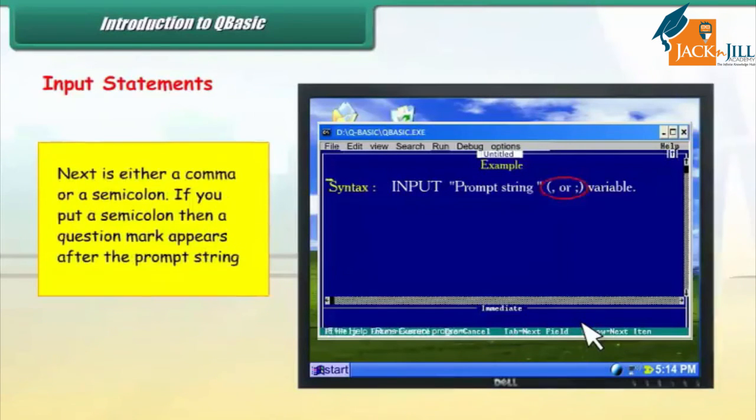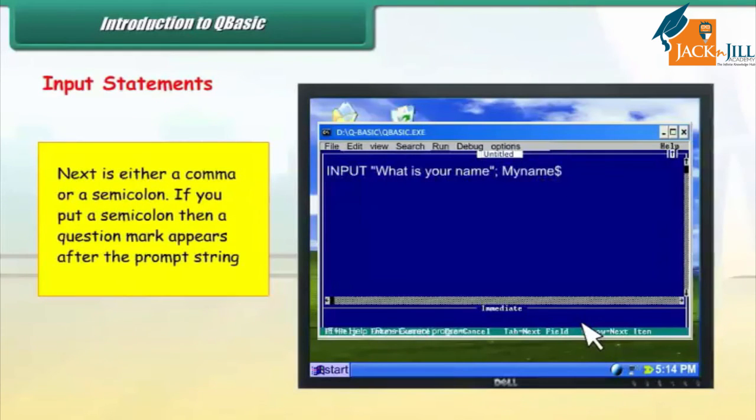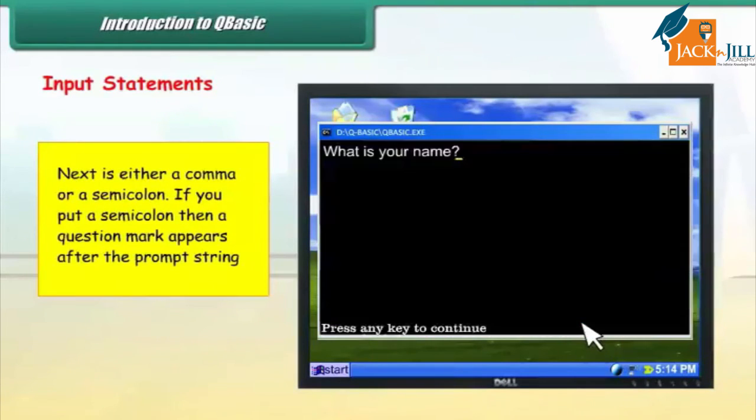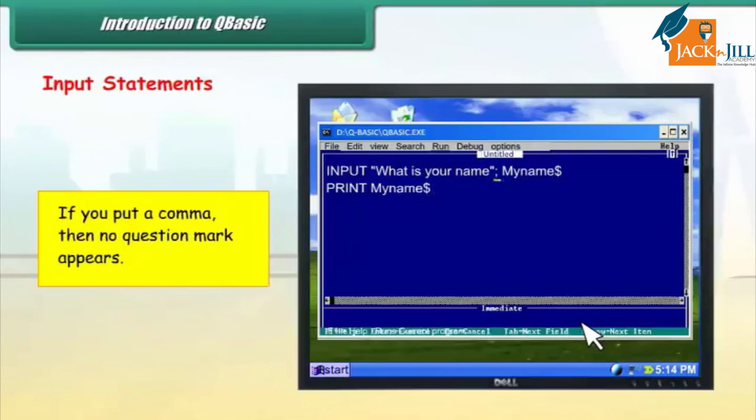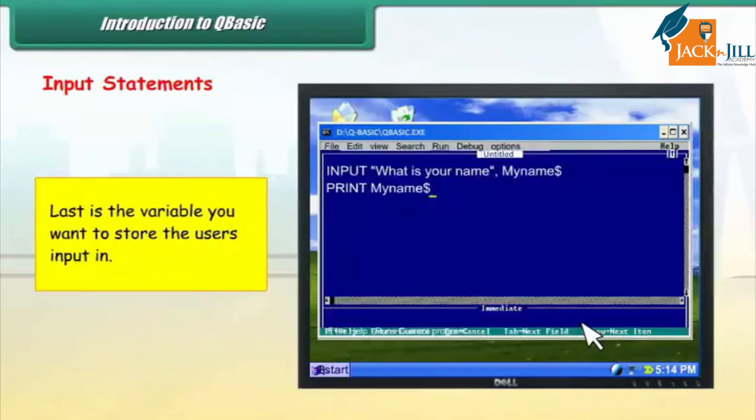Next is either a comma or a semicolon. If you put a semicolon, then a question mark appears after the prompt string. If you put a comma, then no question mark appears. Last is the variable where you want to store the user's input.